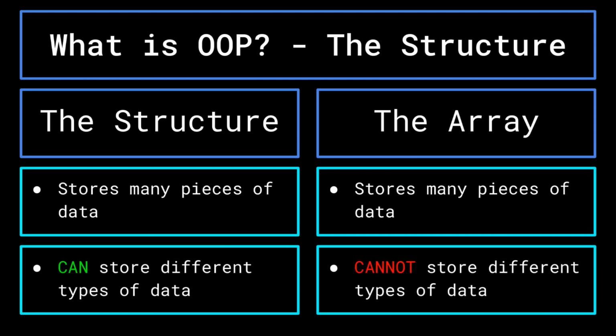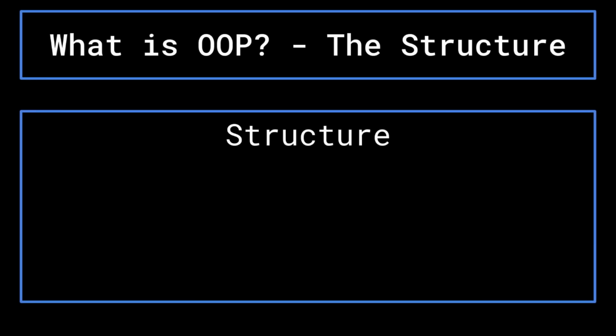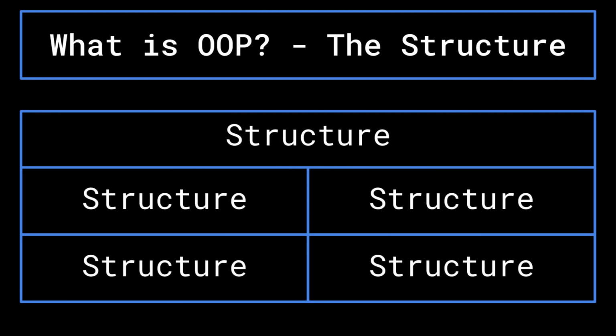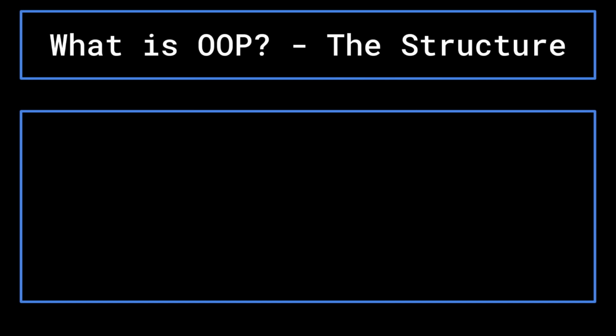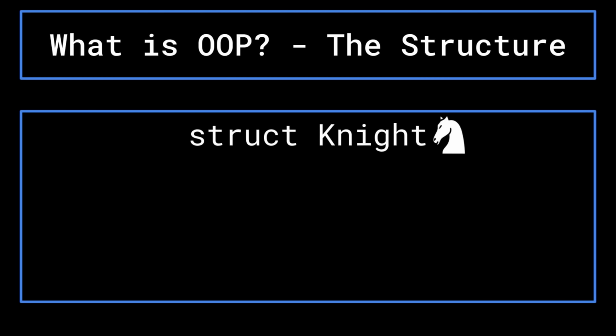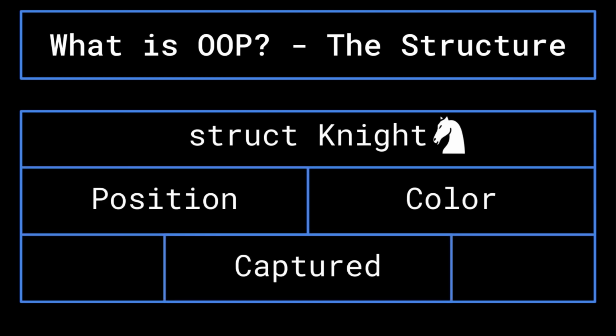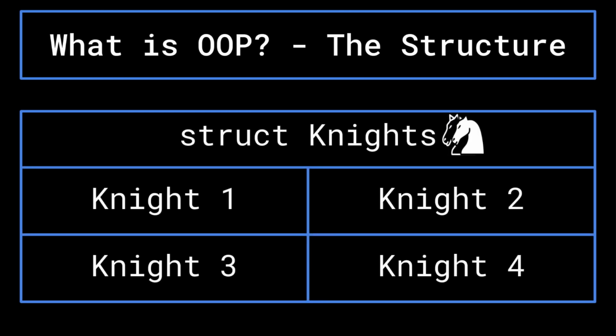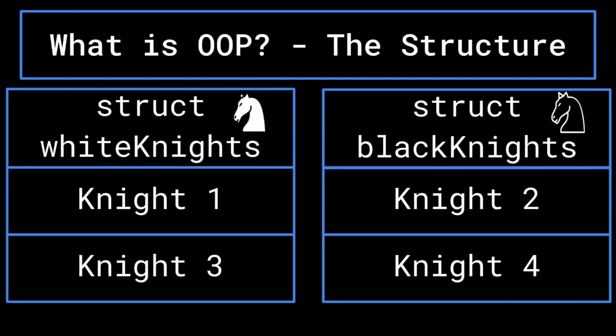For instance, whereas an array would allow you to store only ints or only strings, using a structure, you could store ints and strings together, along with other data types. A structure can even store other structures within it. A structure can be very useful in the earlier chess example because you could store all of the useful pieces of data related to the knight in one structure that represents that knight. You could then store your knight structures together in one structure that represents all of the knights, and so on. The structure allowed such grouping to take place beyond what arrays were capable of.